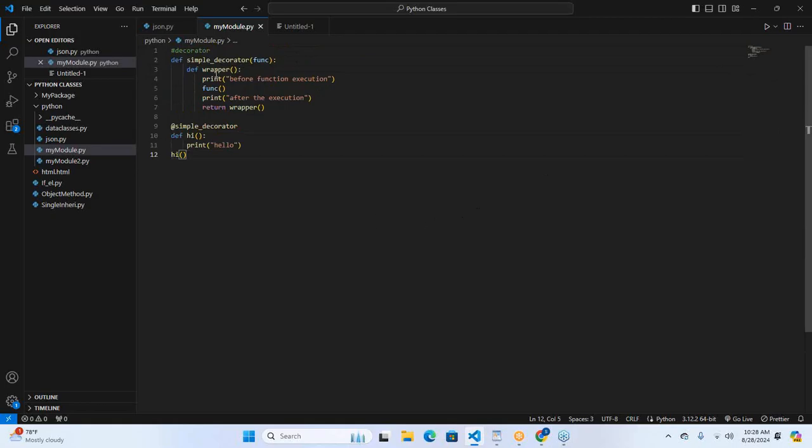So the code. See here, in this code, we need to add something.